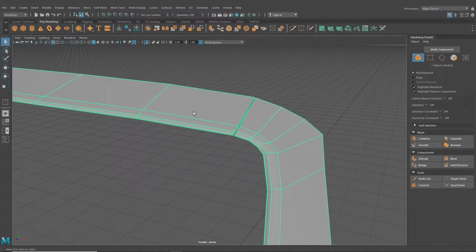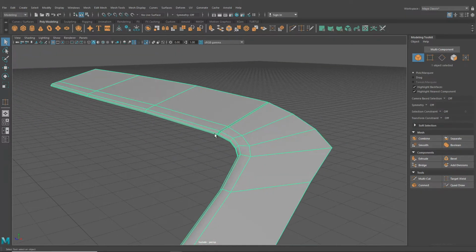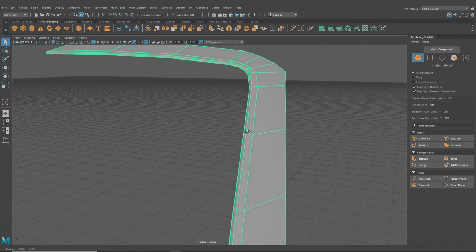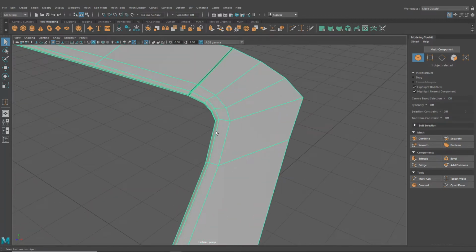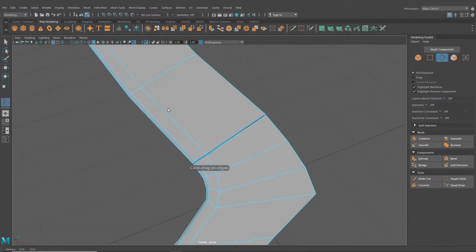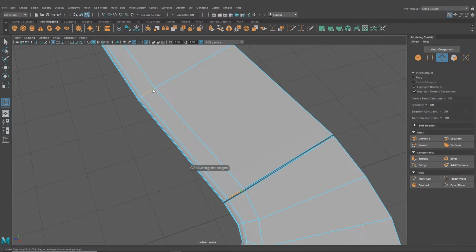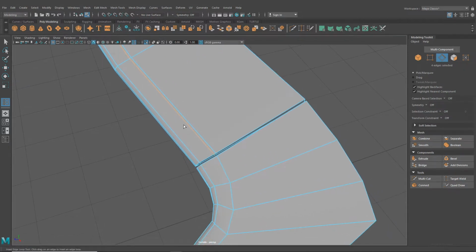I'm just having a look, and I think we probably actually want to have this line that runs around here. We actually want that to be independent as well. So I'm going to drop in an edge loop really close, and then really close here as well.